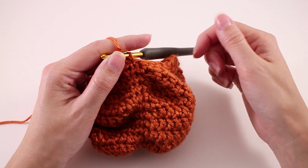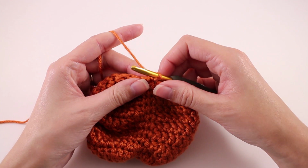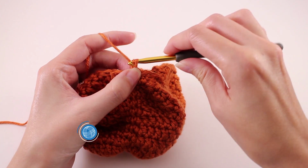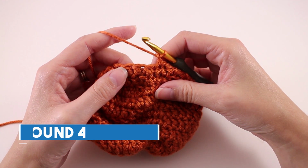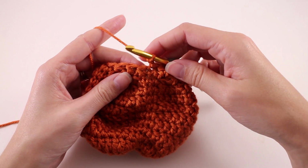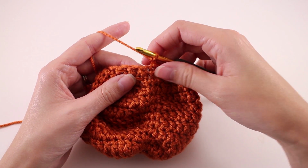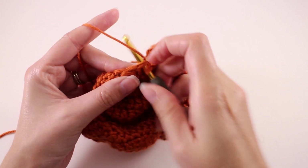You can go ahead and double check and make sure you're on the right track before moving on to the 4th and final round of the decrease section. Round number 4 begins with a chain 1, and we're going to single crochet 2 together 10 times. That's going to leave us with a total of 10 stitches remaining, and that's it. That's going to wrap up the body of our pumpkin.